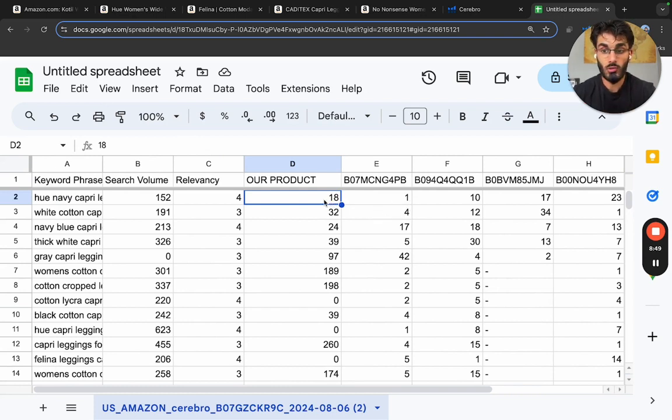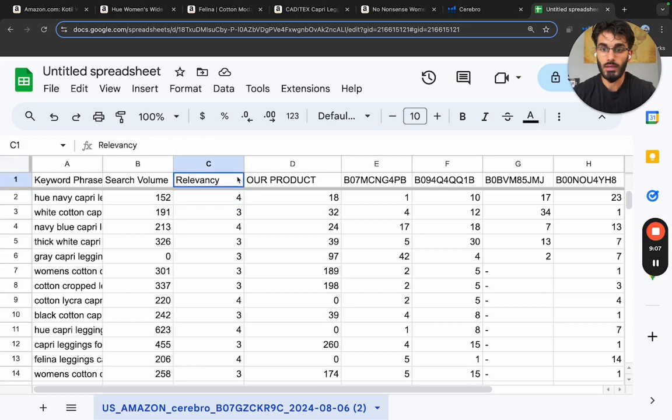So this means it's super relevant, and we want to highlight a lot on this. We want to include it in our listings, optimize it, and see exactly how it can work with us. But we also want to keep into consideration the search volume. This keyword has this low search volume. So we want to balance the relevancy and the search volume.